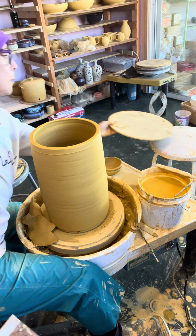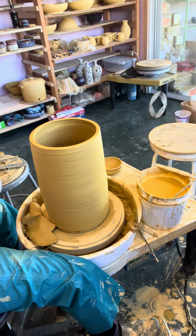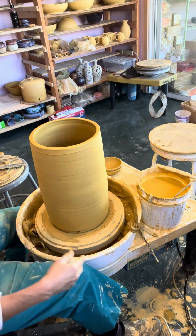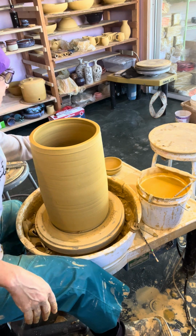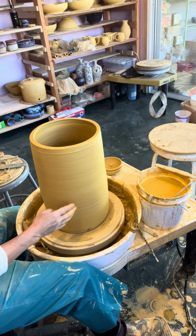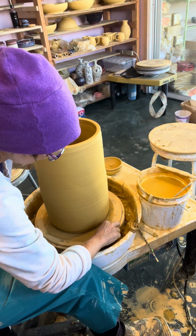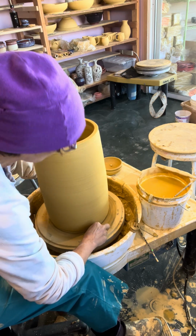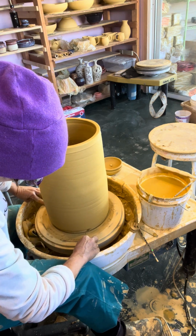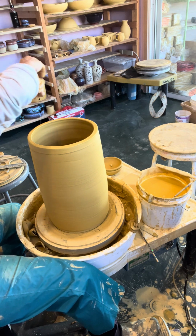Okay, now I have this, so I'm gonna put it on that. And it'll be the easiest if I have that set up really nice and close to me. So, where can it be? Well, let's just first cut it and then we can move this whole operation. Here we go. It's not a single strand cutting wire, it's a woven cutting wire. It's 2 wires together and it's big enough. So, let me see. Getting it under, letting it ride on the bat. Keeping it tight, keeping an eye on the inside. Keeping it tight as long as I can keep the wire. There we go. Perfect. It's great when you don't even see the wire on the inside.